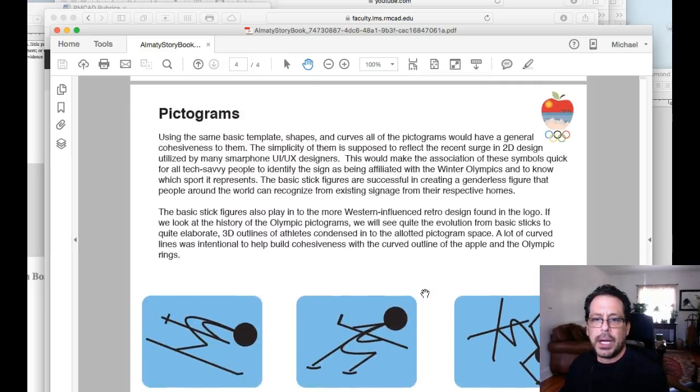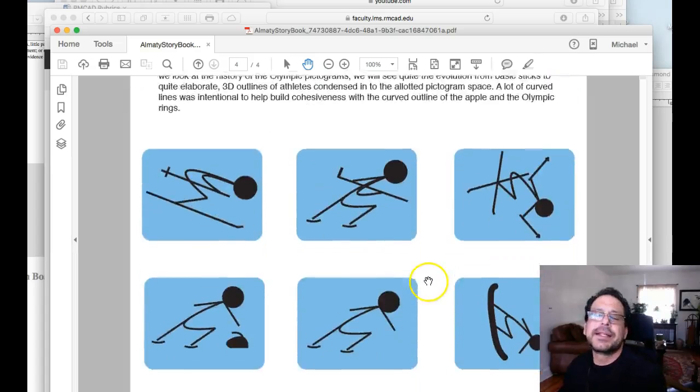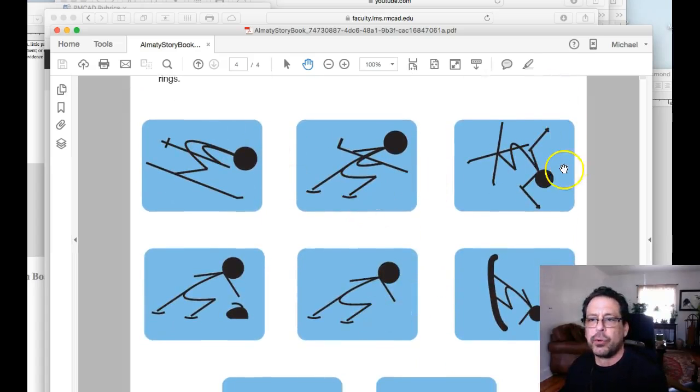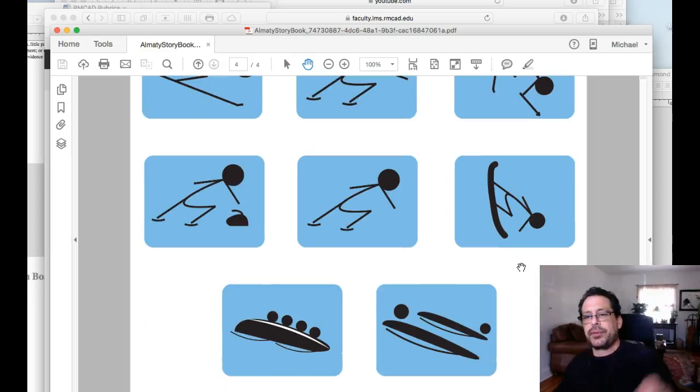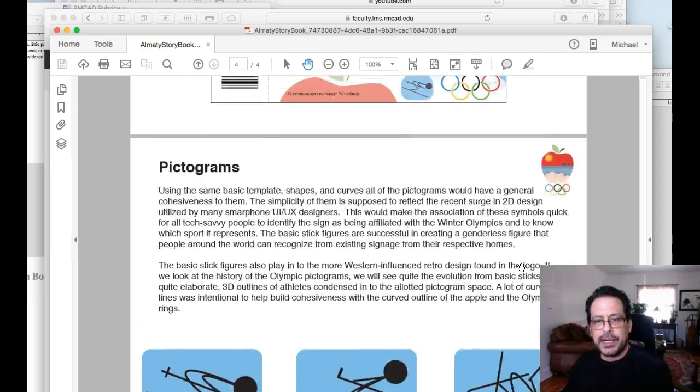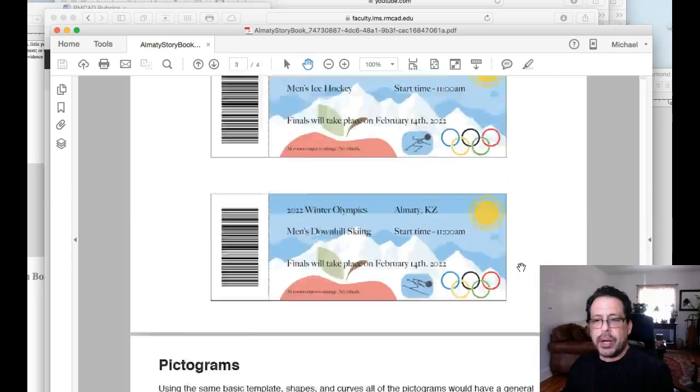It would be synonymous to showing all your pictograms with these cool blue backgrounds and then showing one with a yellow background randomly just for reasons unknown. Okay. So what do I want to see from here?